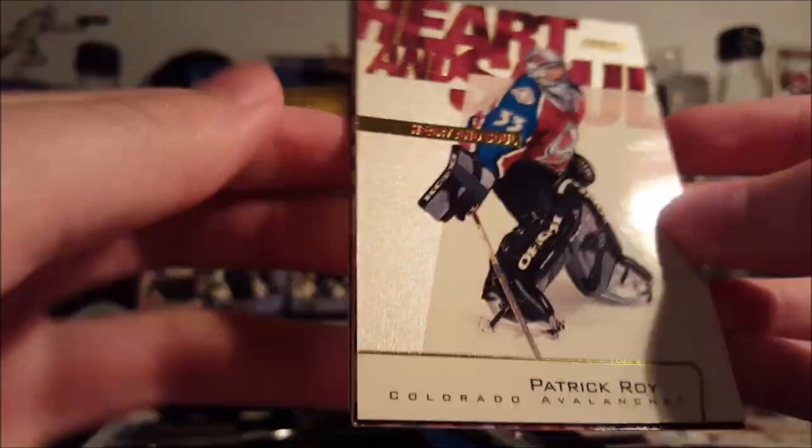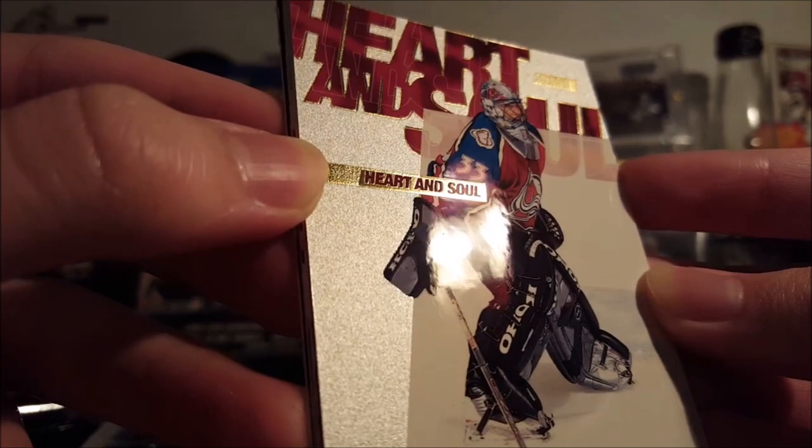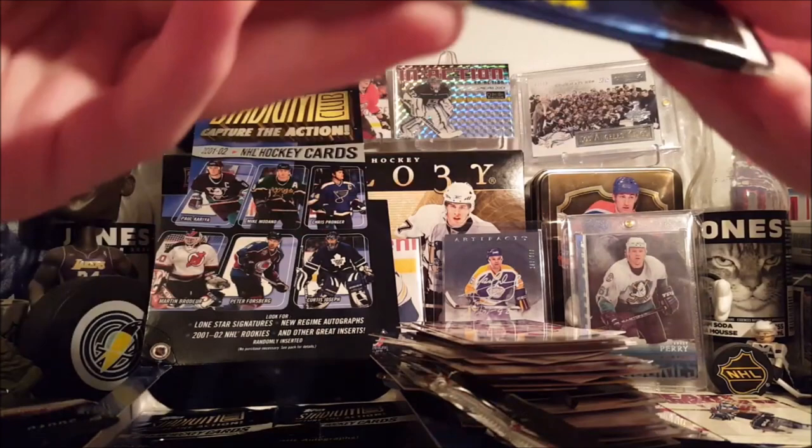Mark Denis. Patrick Marleau. Here's something new — a Heart and Soul of Patrick Roy. Another cool card — looks really nice with the super glossy finish and all that stuff; gives it sort of a 3D look. Not numbered. Jason Williams, Premium Prospect. I don't know what the difference between a Premium Prospect and a rookie card is — it's another weird thing with these older Topps products. There are prospect cards of guys in their NHL stuff and rookie cards of guys in their NHL stuff, so no idea what's going on.